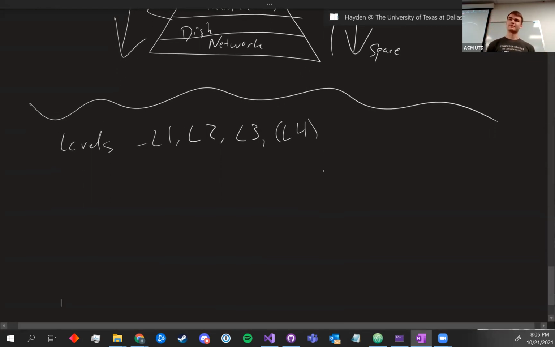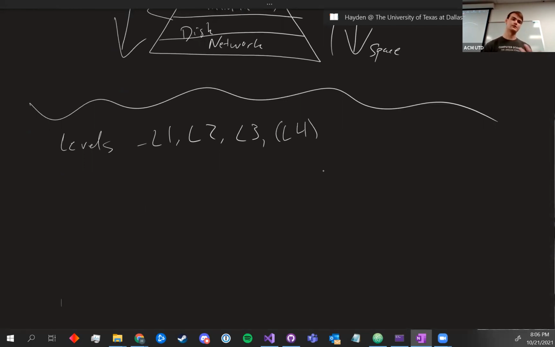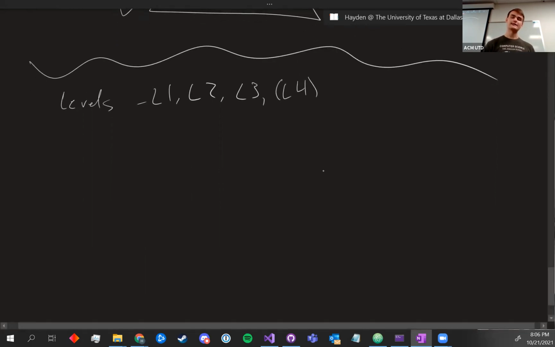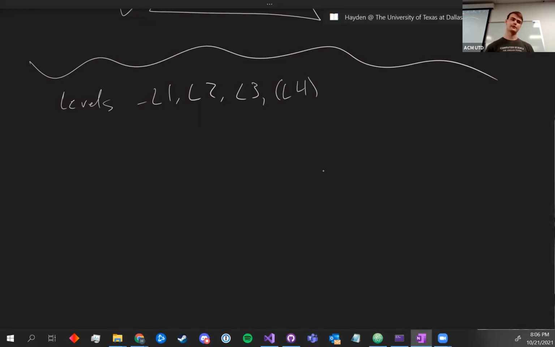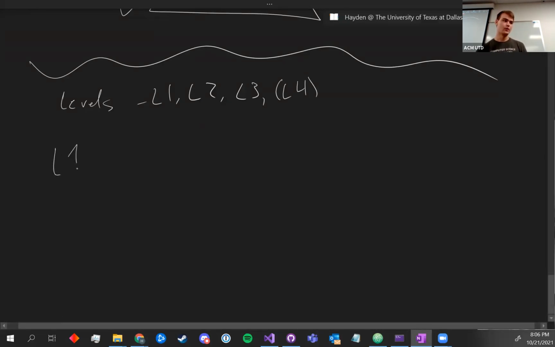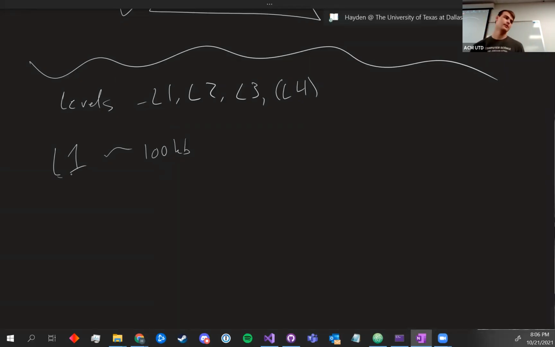I would imagine it just has something to do with tons and tons of benchmarking that they've determined this, and they've also used that to determine the size. So the size of each cache is different, and what they contain is also kind of different. The L1 cache is the fastest, but that also means it's the smallest. This is usually on the order of 100 kilobytes. It's actually basically always less than that, but it gets up to like 96-ish. The point is that it's tiny. 100 kilobytes is nothing.